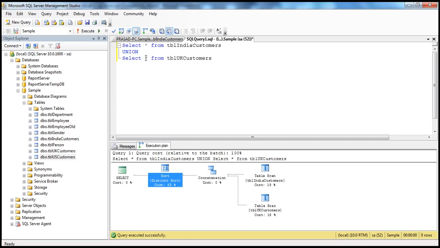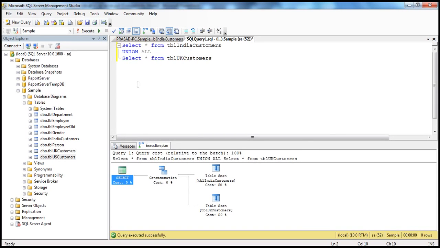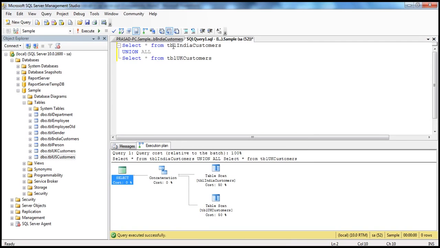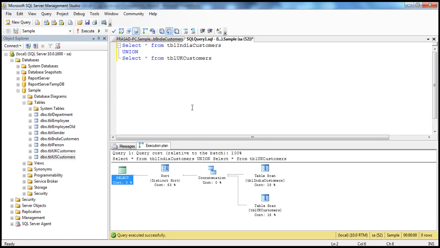Whereas on the other hand, when I use union all and we say display estimated execution plan, there is no distinct sort. It just selects the records from TBL India customers and then combines them with the result from TBL UK customers and just displays them. But when we use union, it has to first sort the records and then remove the duplicates, which is a little time consuming.